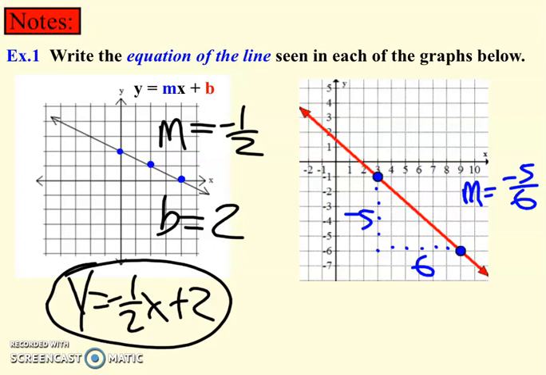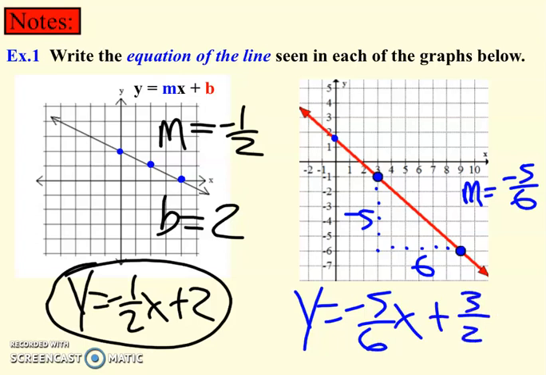Now, what we're going to do here is just estimate. Look at it and go, well, here's what I think it is. It looks to me like it's 1.5. We have ways to be more accurate and be 100% sure. But today, at least for just getting started, the visual aspect of it looks to me like 1.5. So y is equal to mx plus b. Now, usually when I do 1.5, I might do 3/2. You might do 1.5. Either one of those is going to be okay. I like 3/2 because it just looks nice with the rest of the equation. Okay, so I don't think there's anything earth-shattering here. 100% review. What's the slope? What's the y-intercept? Write an equation y equals mx plus b.